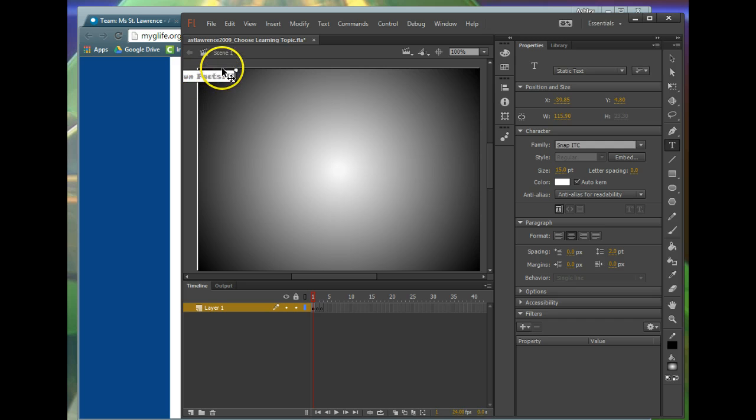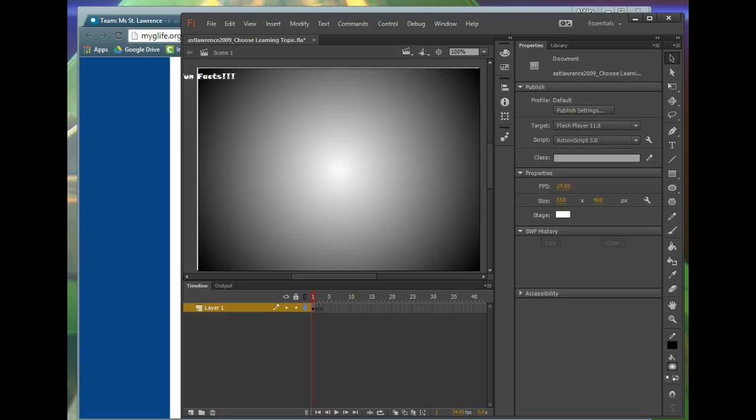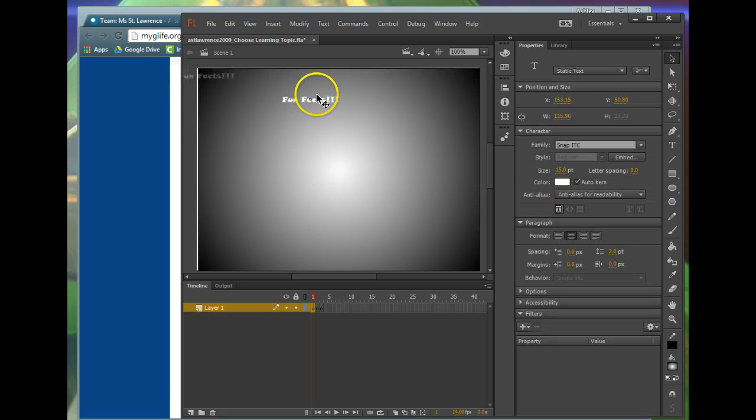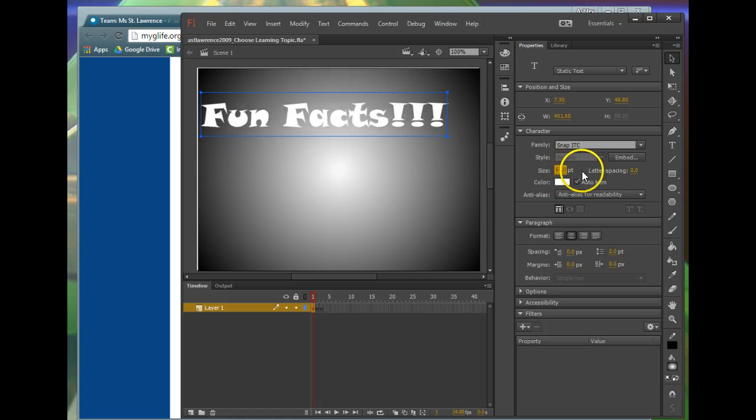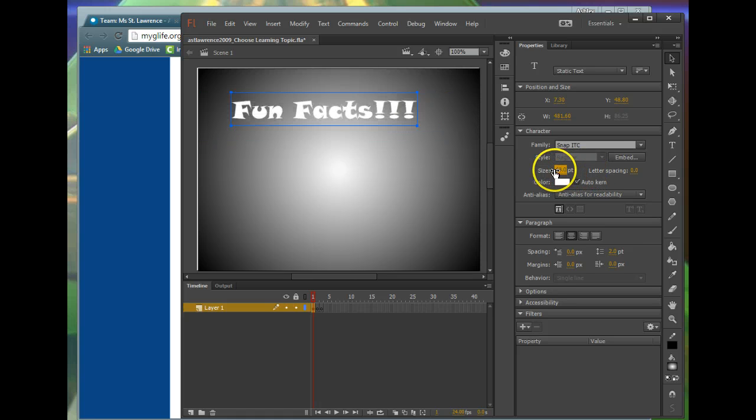So it's kind of small. So now I want to find a way to change it. Move it over here. I definitely want it to be bigger. So in the Properties tab on the side of your screen where it says Size, you can slide it to make it bigger or smaller.